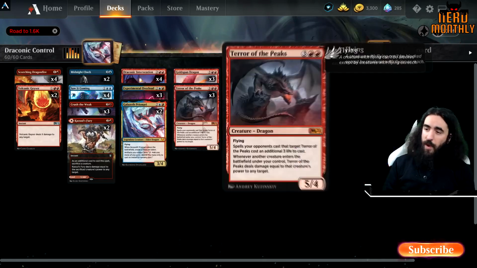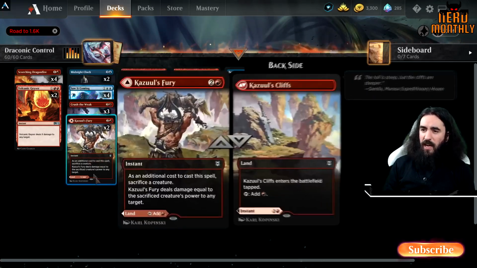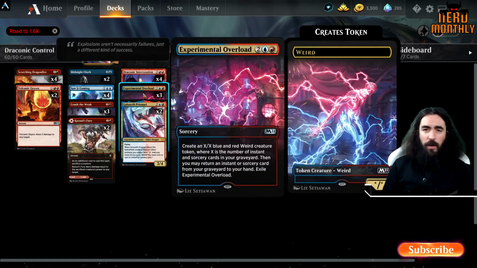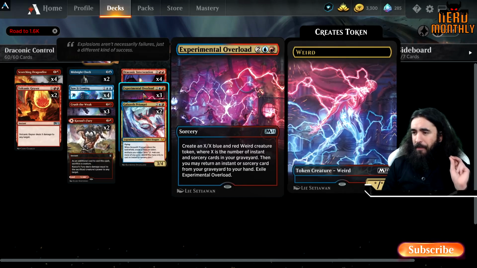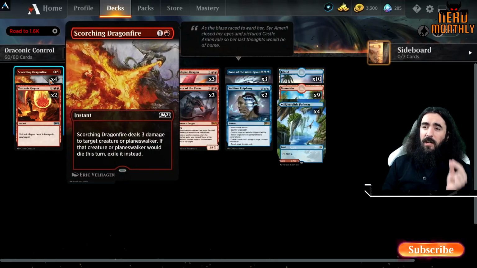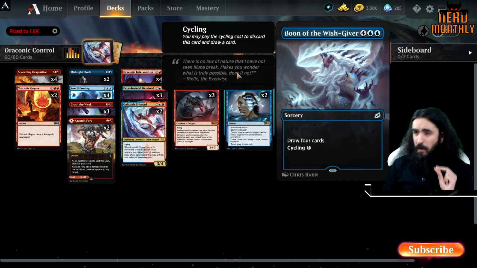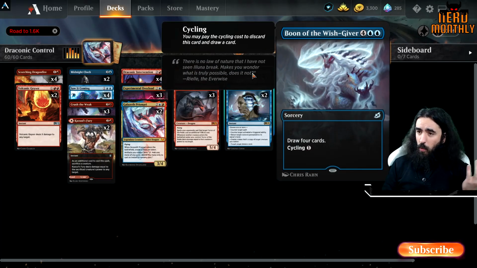So, we use the Boon of the Wishgiver, we use our Side Comings, our Crush the Weak, maybe even our Scorching Dragonfire. Bam, we have a 4/4 or a 3/3, able to block something. It is very good. And then we return an instant or sorcery card from our graveyard to our hand. So we have recursion, Scorching Dragonfires. We can return the Boon of the Wishgiver if we want to, if we haven't used it on Draconic Intervention, to draw ourselves 4 cards, which is very good.